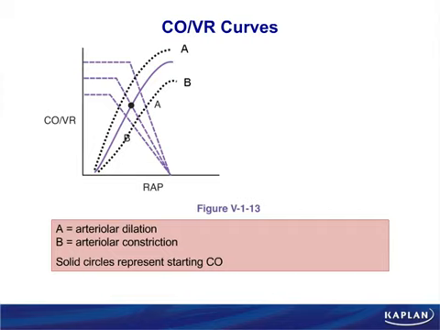Again, use the methods that work for you. More or less in the tank, if you want to think about it that way, or think of the slope of the line as being 1 over resistance, or the inverse of resistance. Either way, you're going to get to the right answer.